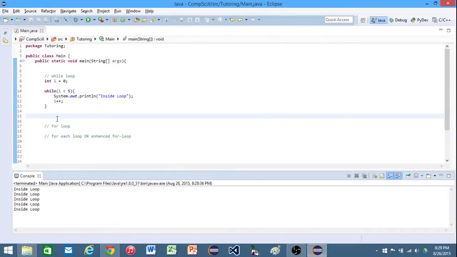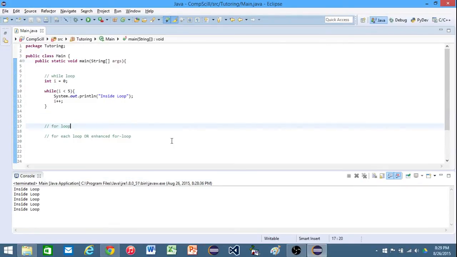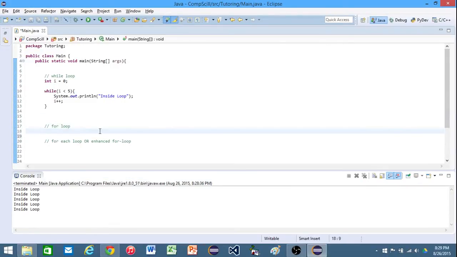The next one that we'll cover is the for loop. The for loop is incredibly similar to the while loop. The only difference is that all of the pieces are in different places. First we'll start with the word for and parentheses, and then in here we're going to initialize our variable and create our variable if you would like. You can also create the variable outside of the for statement, but I'll just create an integer k equal to 0. Then I'm going to have my condition, so k is less than 5.